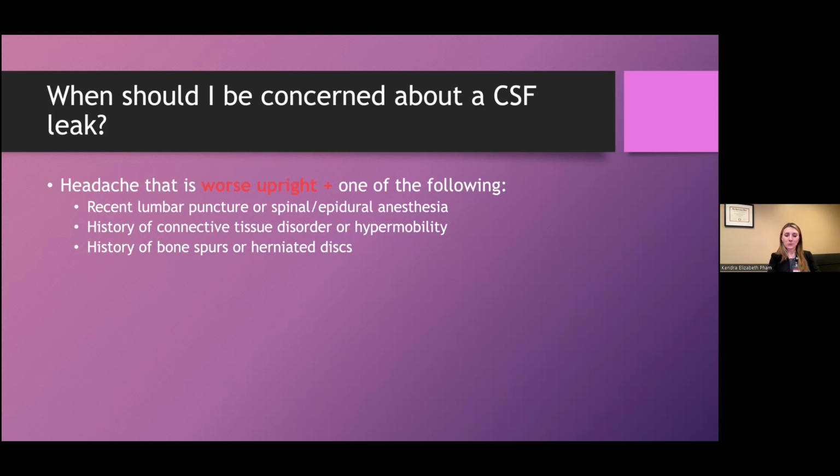The bottom line is, if you are worried about this, discuss it with your doctor. If they don't know, they can refer on to a headache specialist. Or if your doctor is a headache specialist, discuss it with them. And really the whole picture will be taken into context, and it can start discussion to determine if your symptoms are something that really warrants workup, or if there's something better to explain them. And if it does warrant workup, how to approach that in the most thoughtful and safe manner. And that is really all I have.